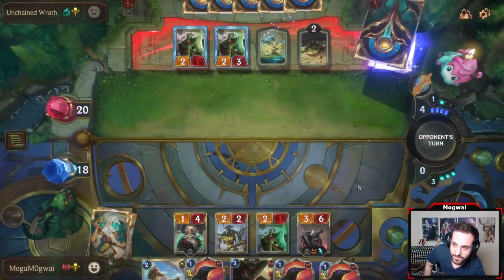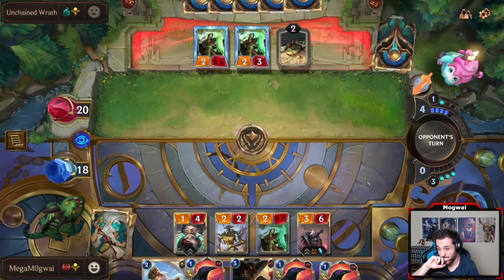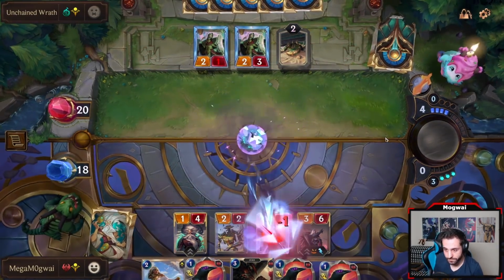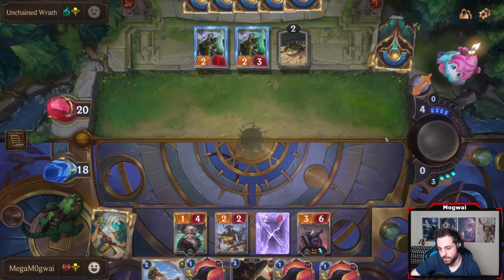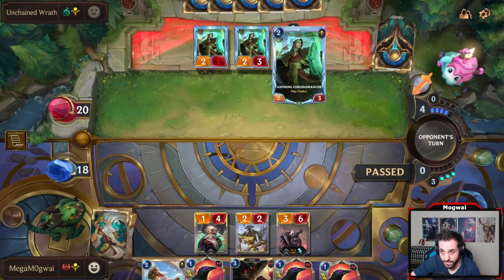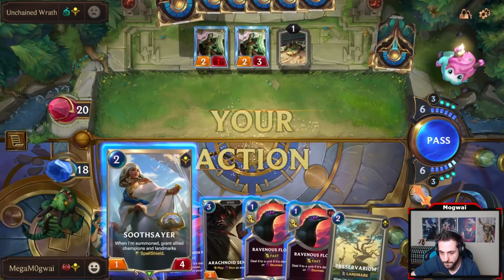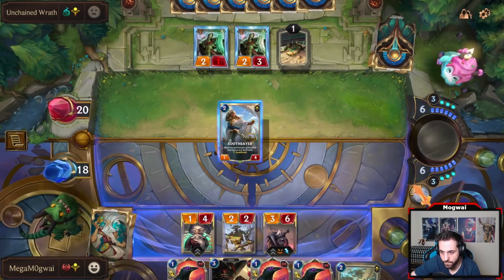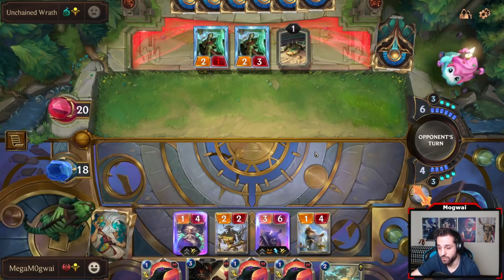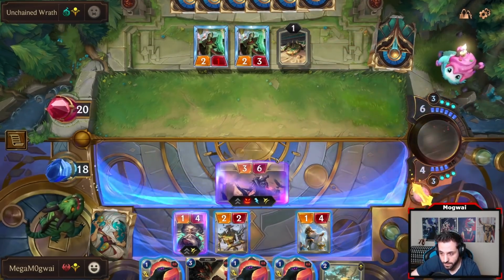All right. He finds the go heart. Instead of going for an open attack with Swain, since he has no blockers here, I will prioritize Soothsayer. Waters, protect our prosperity. Because I have Arachnoid Sentry, which can block a potential blocker for Swain here. Leave them nothing.